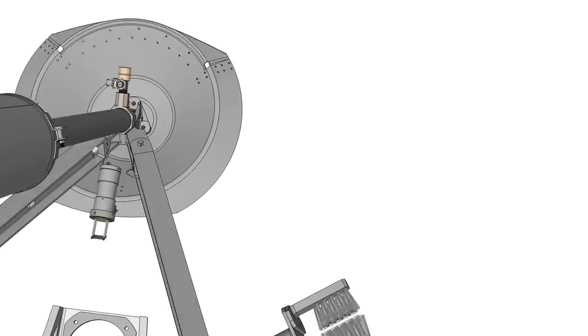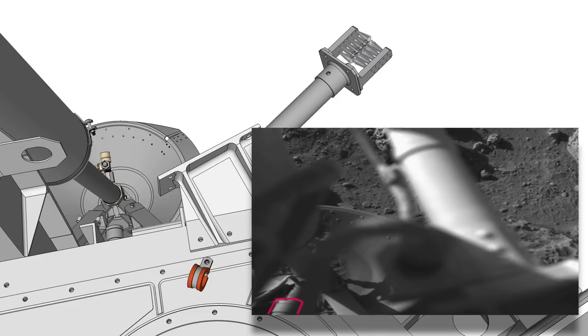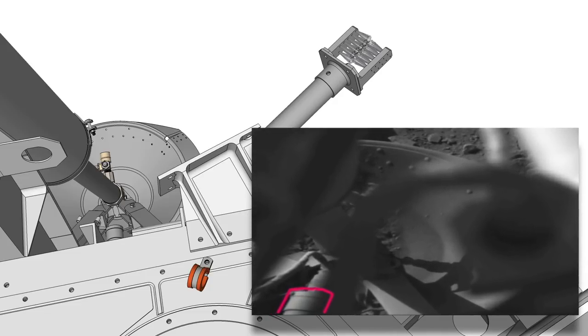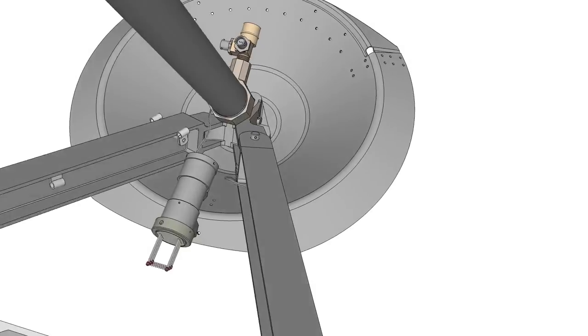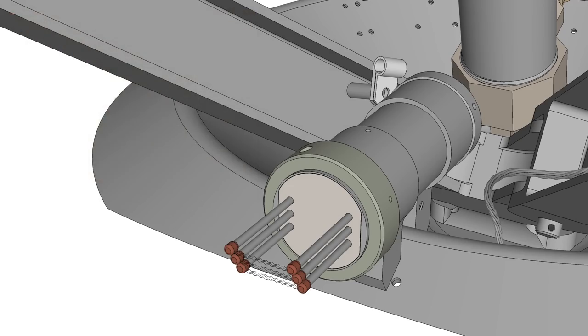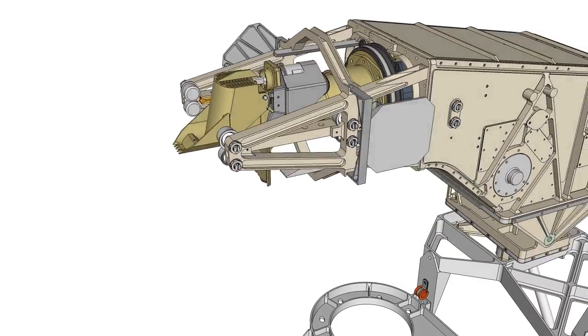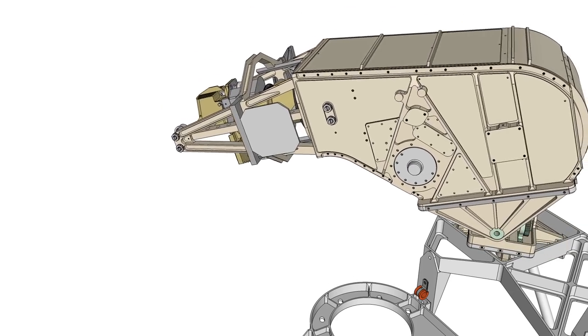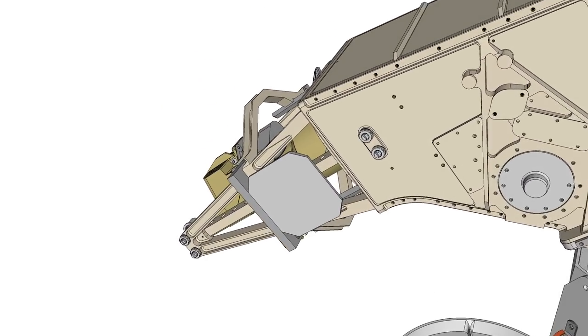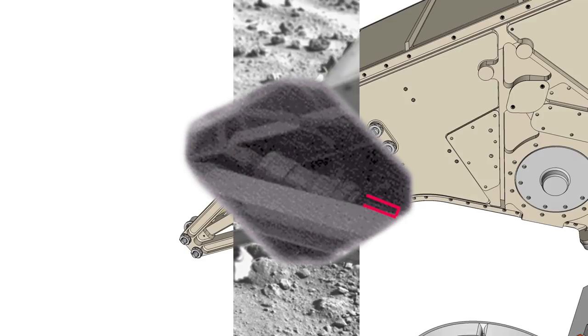Camera 1 can directly view only the outer portion of the sensor as seen in this Viking 2 image. The Viking team anticipated wanting to know if the inner sensor portion with the actual thermocouple wires had become buried in loose mars soil during landing. A predetermined orientation of the surface sampler housing allows camera 1 to see a reflected view of the sensor. The photograph is an image from Viking 2 showing that the thermocouples on the inner end of the sensor were not buried.